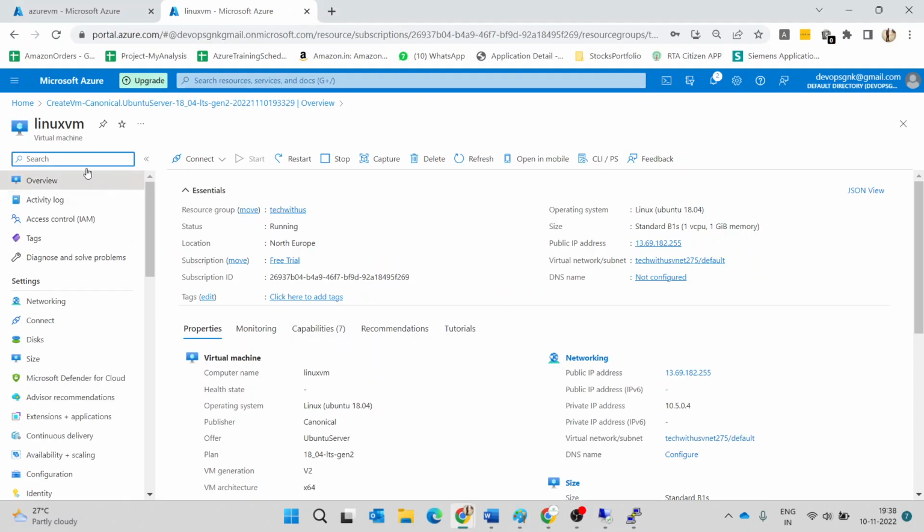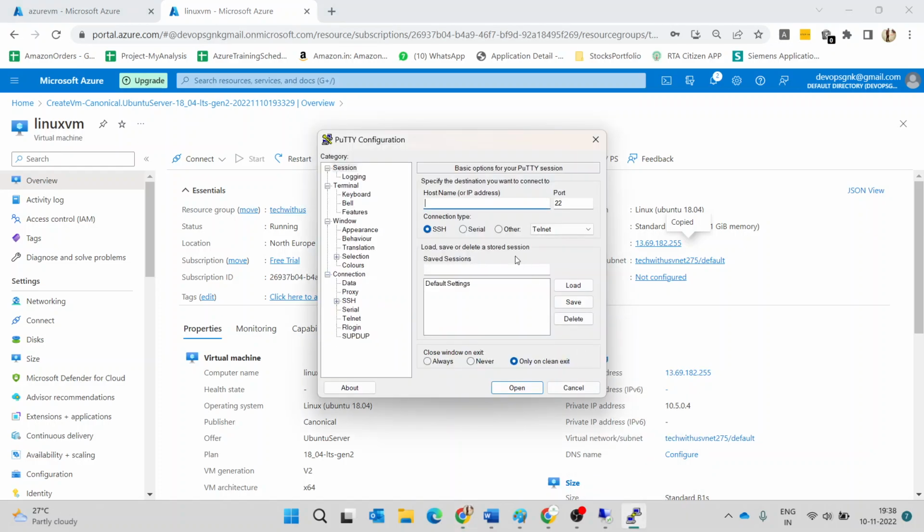As you can see, the Linux VM got created. I'm just copying the public address. And to access this Linux VM, we need to install PuTTY. You can just install this.